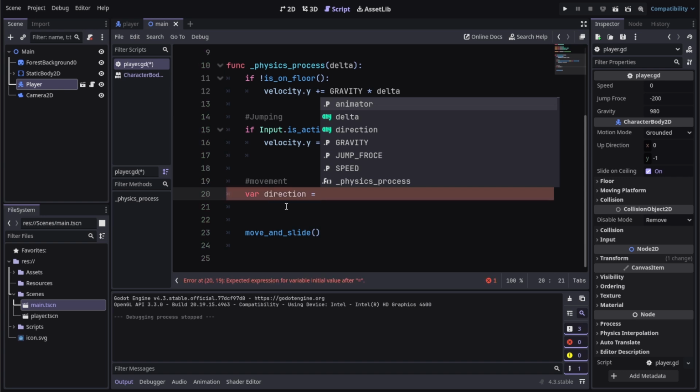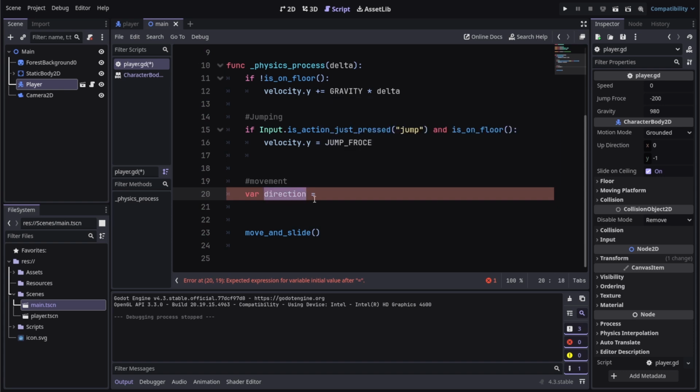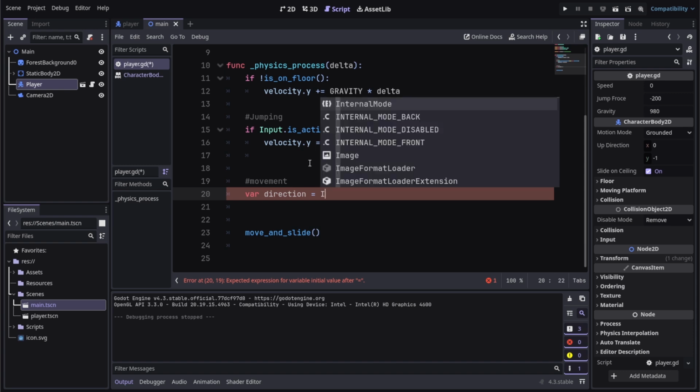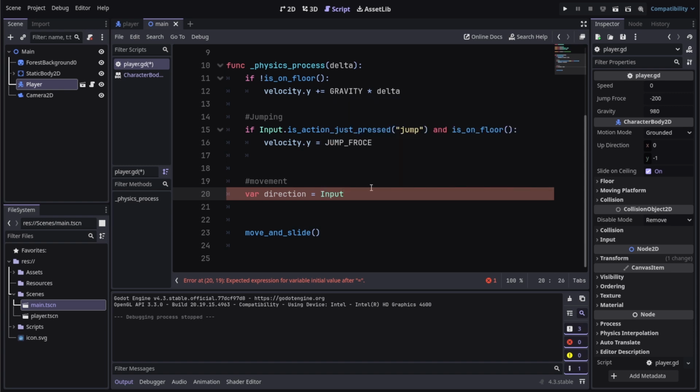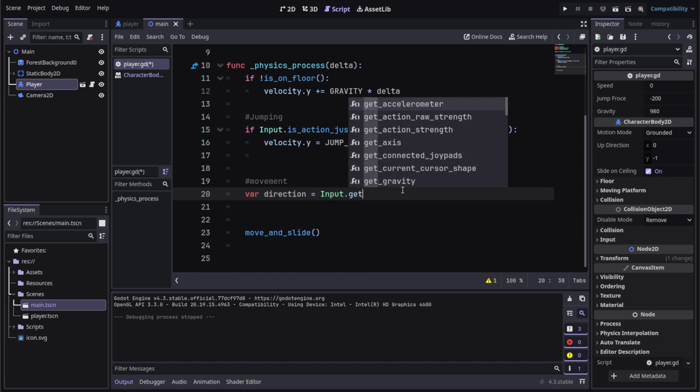This is just to tell you that you can directly derive some kind of input value in a variable by using a method. The method I'm going to be using is from the input class. Let's type input, and I'm going to use get axis.